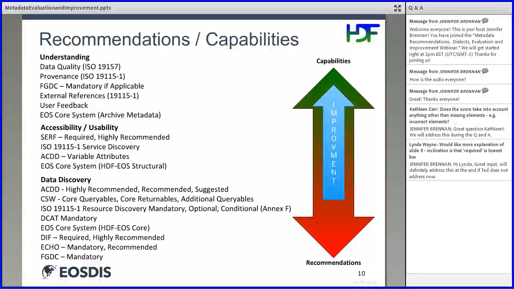And I gave a talk a while ago, or a poster or something, called Getting Off the Discovery Plateau. A lot of the metadata that we deal with that was created some time ago is sort of stuck on this plateau of discovery content. And what we're trying to do is to help evaluate that metadata and then improve it by adding things that are related to understanding and accessibility. I was happy to see in the polling question that a number of people were interested in understanding, using metadata for understanding, and of course that's the most difficult in some cases and the most important.